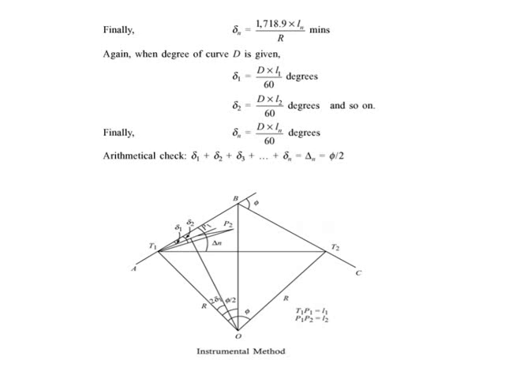Now, the value of delta 1 we may get in degrees, sometimes in minutes and seconds. Likewise, we can get the different deflection angles, and generally the first deflection angle delta 1 is calculated as 1718.9 into L1 upon R, where L1 is the length of the initial subchord. So we have to set the instrument at T1 and carry out the temporary adjustments at T1, and the point B is bisected by setting the horizontal circle, vernier A to 0 degree and B to 180 degree.